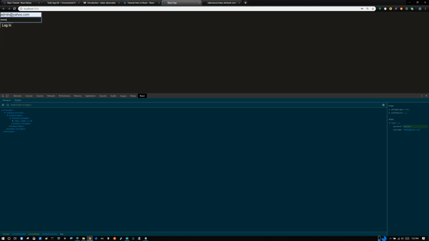So as I delete stuff, you can see in the bottom right corner here, the state updates correctly. Cool. All right, so that's working.